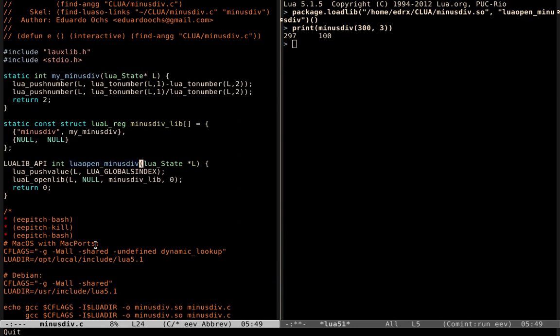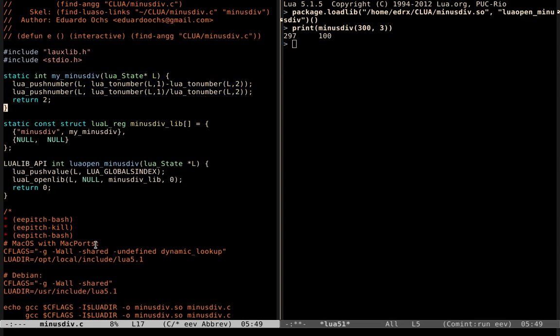And that function runs this line to install all the libraries listed in this table here, and one of these lines is an entry for a Lua function called -div. Its C function, the C function that corresponds to it, is this one, and it is defined here. So it's a bit boring to write a C file like this one, unless you do that all the time and you remember all the details.